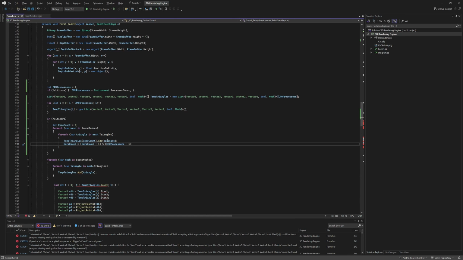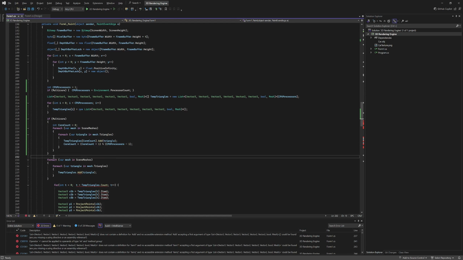What this is doing is we're going over every triangle in every mesh and adding it to one of the lists, the first list, then adding 1 to this count and going to the next core. But once we reach our CPU processors, so say we have 8 cores and we've reached the end of our 8 cores, we're then going to go back to 0, the first core again. This will evenly divide all of the triangles among all of the cores.